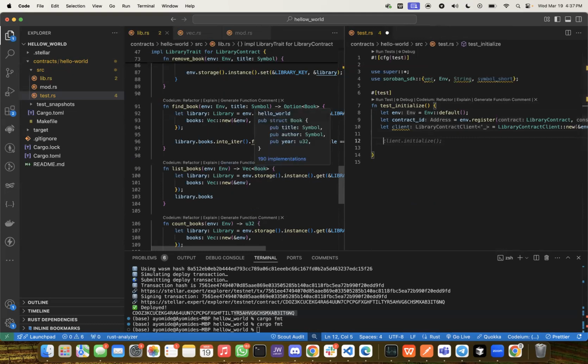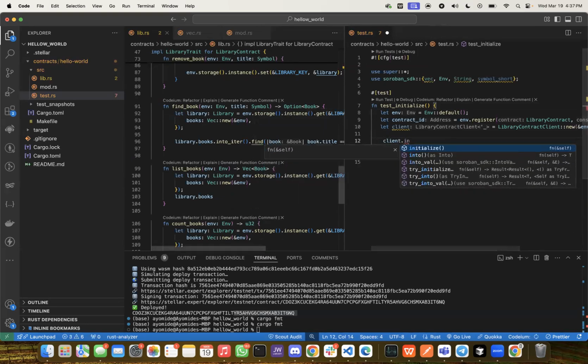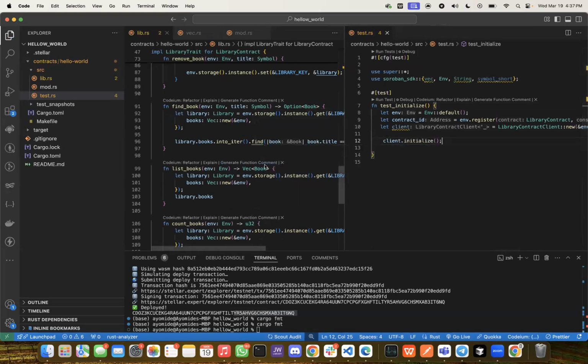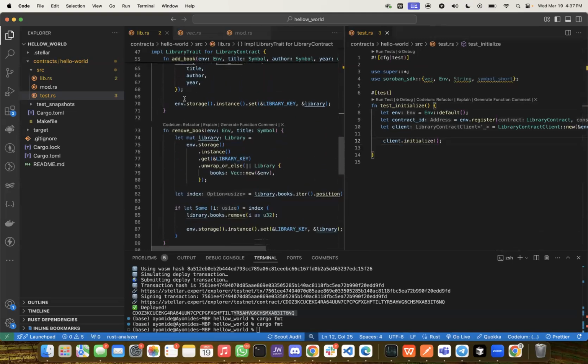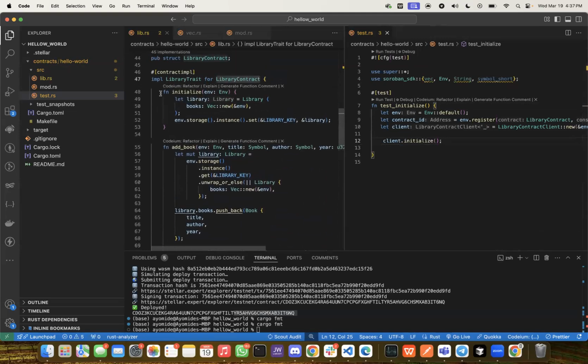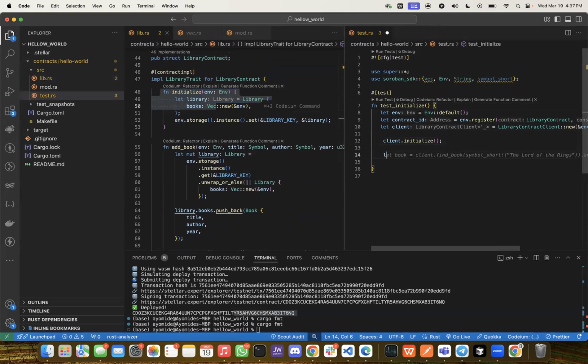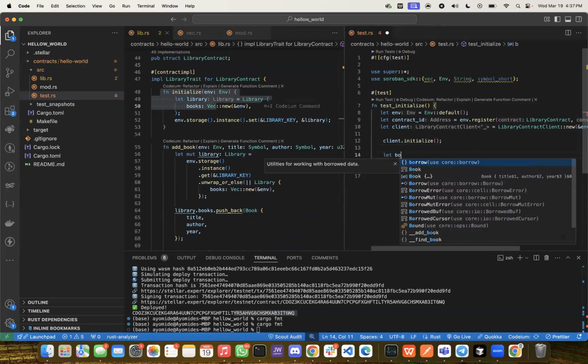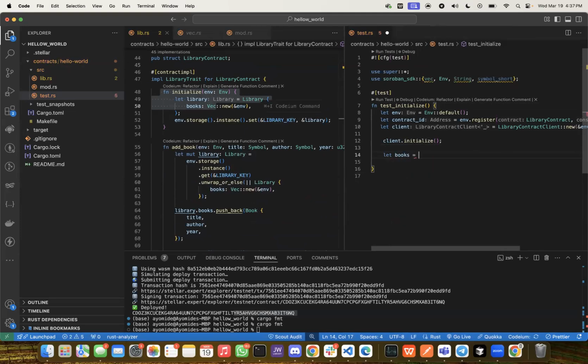So we are going to use client.initialize to initialize the contract. That means we've been able to successfully initialize this contract by calling that. And then we can check for the books. So we can say let books equal client dot list books.